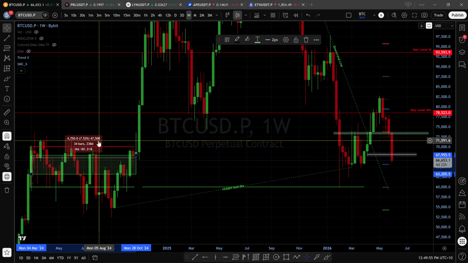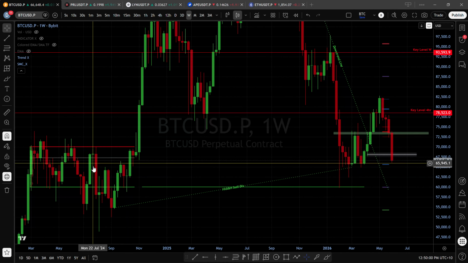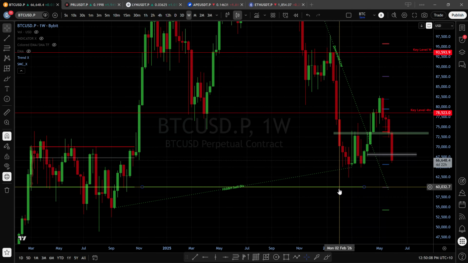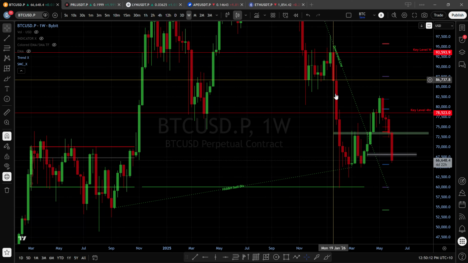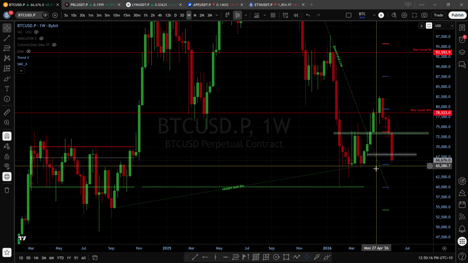Let me get rid of this thing. But this was a range that lasted for 238 days. And then, that was the volume area low here. And look at when price came back down, it tapped it. And I saw that. And after Bitcoin had that dump, I noticed the hidden bull did whatever.